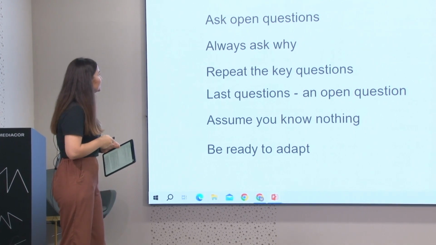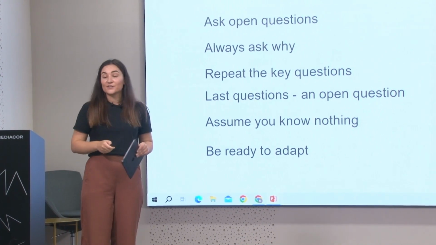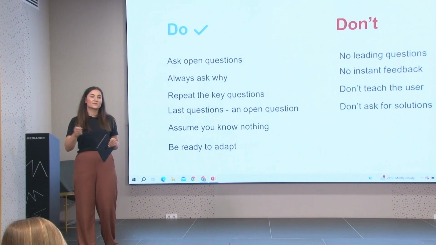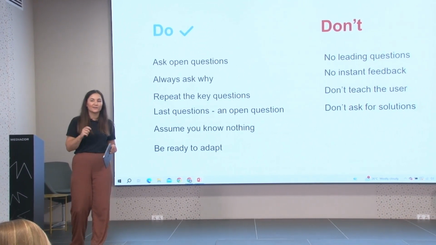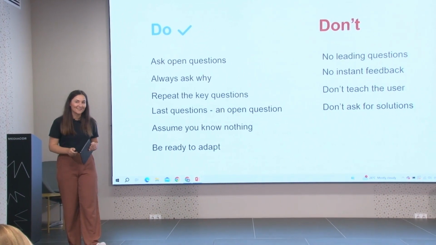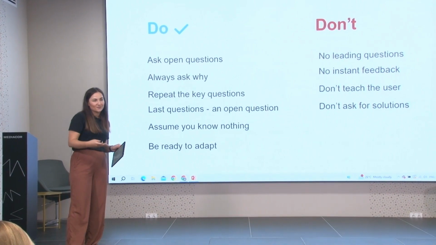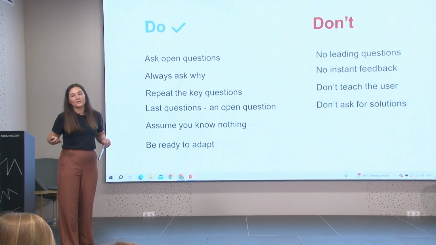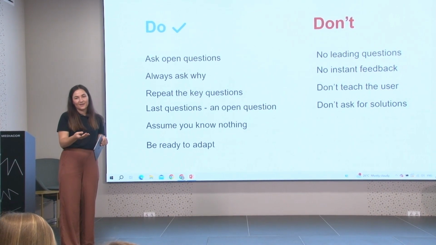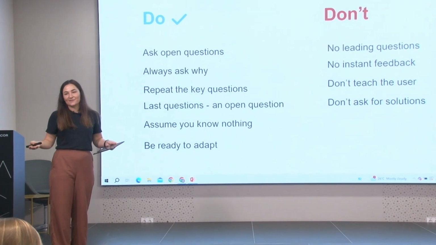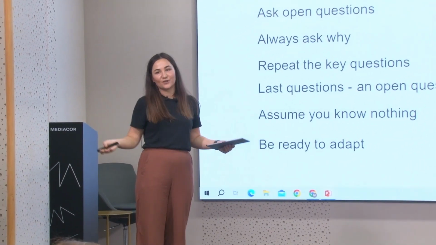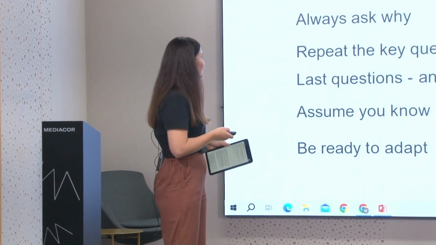And the don'ts. No leading questions, and this is super important. You can't ask a person, how awesome is my product? How good is it? You like it, right? Every time you put an emotion into the question, you will lead the user to give you that answer, and then you don't get anything. You just get validation of your bias, which you're not going to be able to do much about.